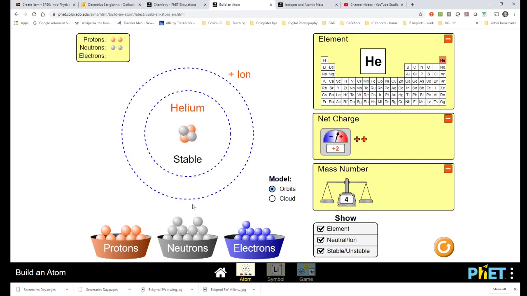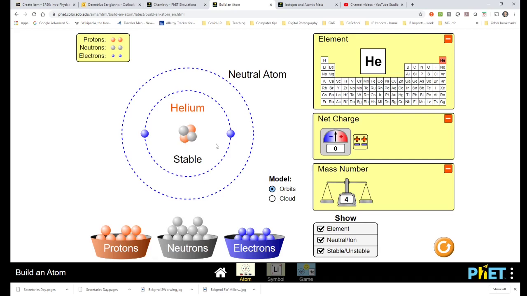All right, so let's assume we've got a helium atom with 2 protons and 2 neutrons. Oh, look at this. The net charge is +2. So I'm going to go ahead and add some electrons. I'm going to drop it out here. Oh, and look, it goes to the main energy level. So this is a helium ion, right? It's got 1 electron and 2 protons. So this is 1 minus and 2 plus. So 2 minus 1 is 1 plus. This is a positive ion, right? If I throw another electron in there, I'm going to have a neutral atom. So this is what helium is, right? Helium is a neutral atom.